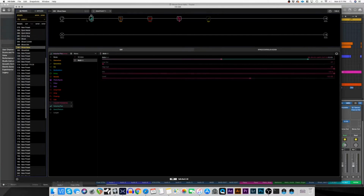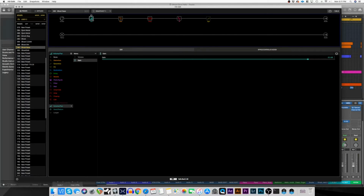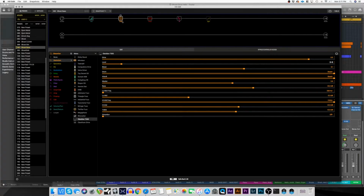Ghost bass. I have a volume block here because my bass has an active preamp and it comes in pretty hot. So as you can see, I knocked it down 3 dB. I have the Obsidian 7000, which is based on a Darkglass B7K. I'll run through these real quick. Lots of settings in this bad boy.